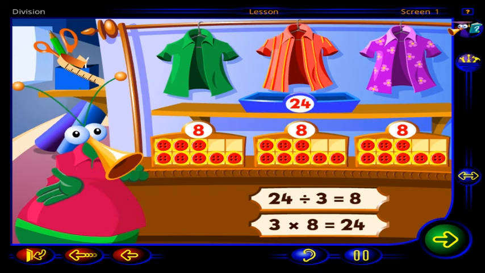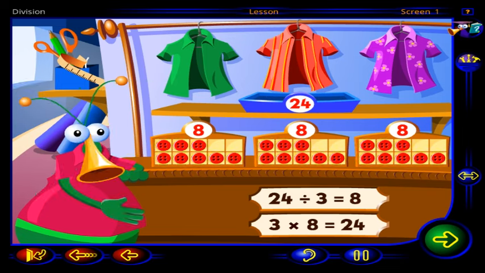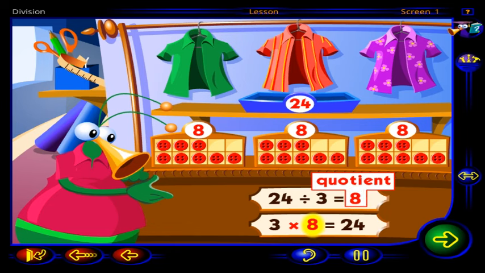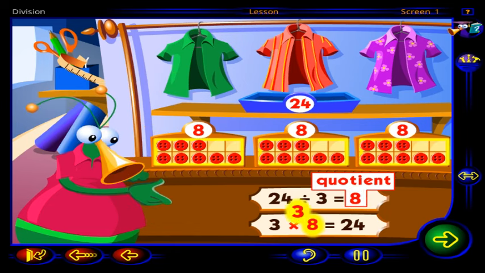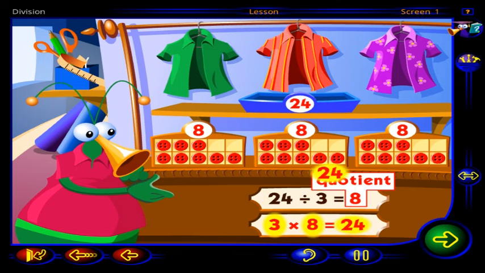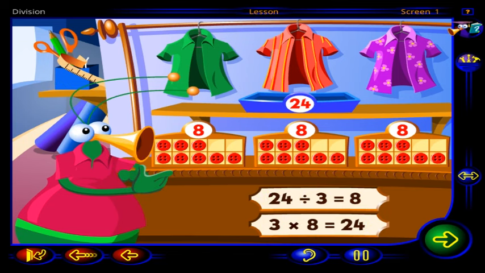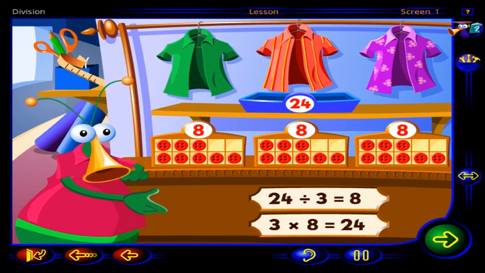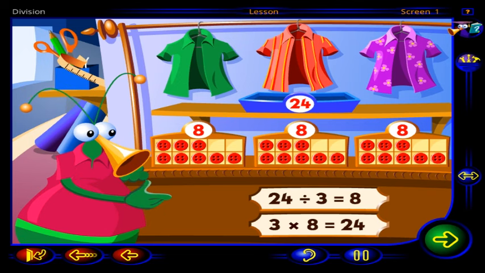That's the number of buttons you started with. So when we multiply the quotient, 8, by the number of groups, 3, we get 24, the number we started with. So we can multiply to see if we've divided correctly.